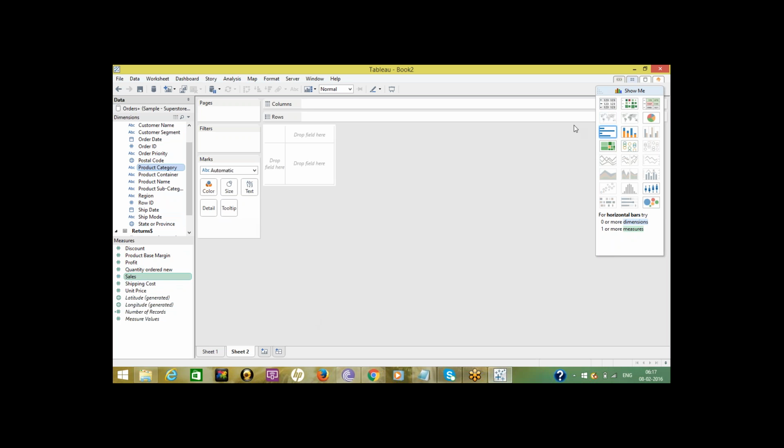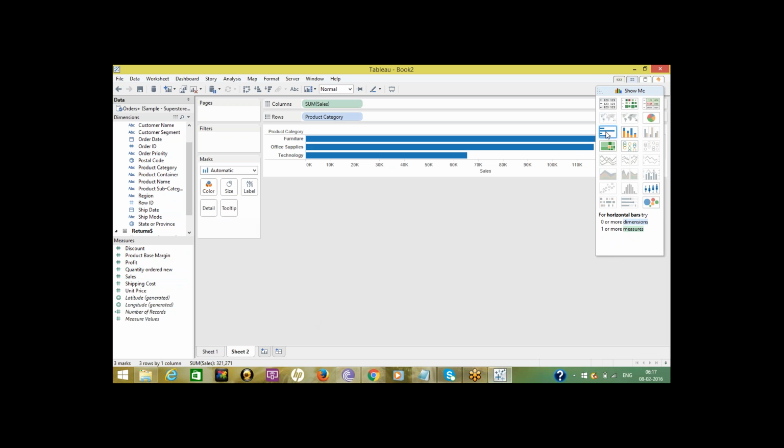For example, this one. Instead of dragging, control select, then click on Show Me.